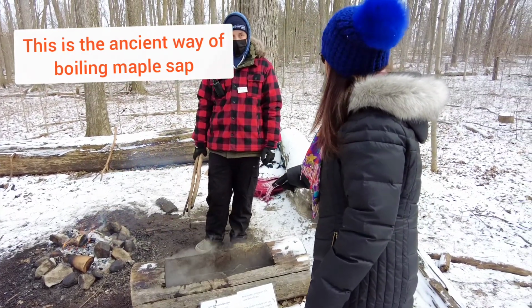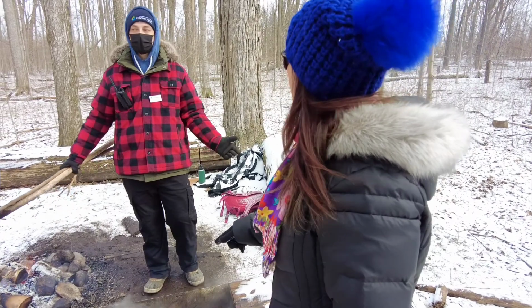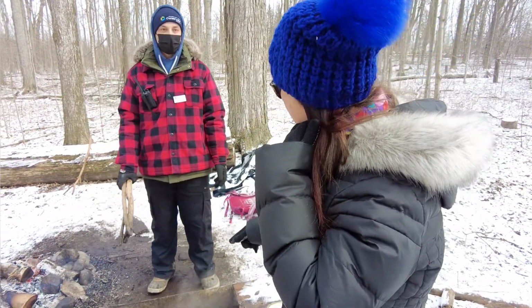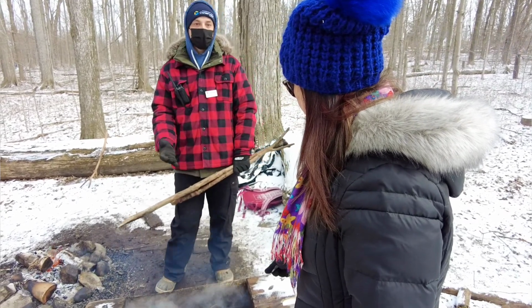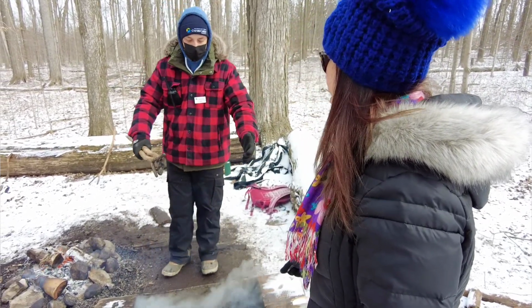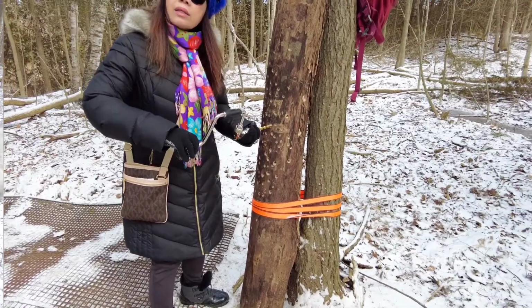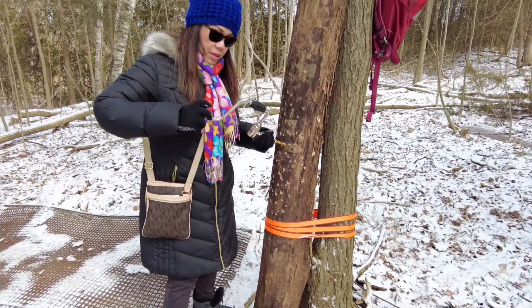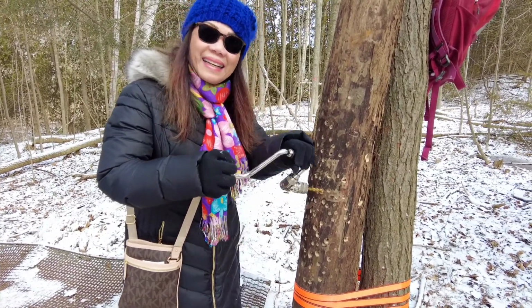Also, this is the traditional, the oldest method. This staff told us that during the old times, when metal pots were not yet invented, heated rocks were used to boil maple sap, which definitely took them a very long time to make the syrup. This is how they put a hole. This is a manual drill.